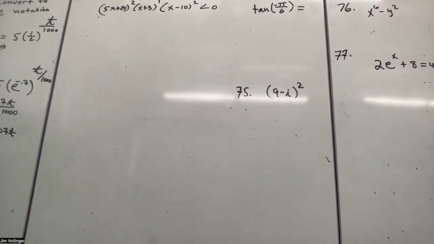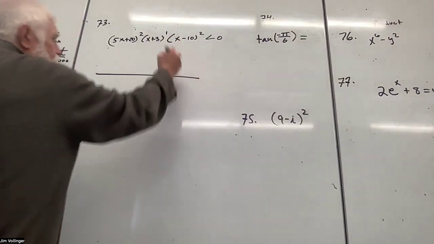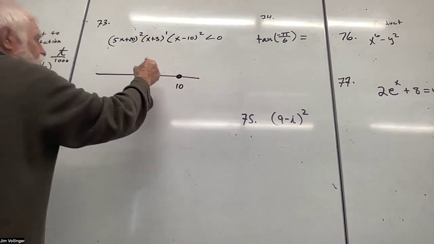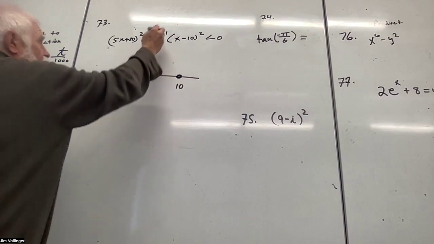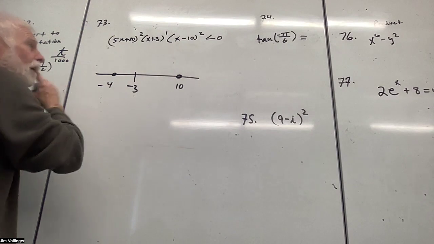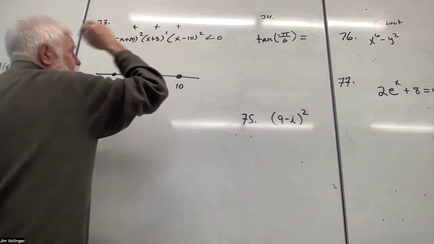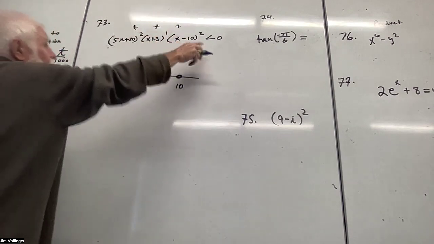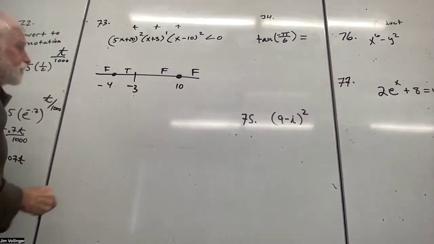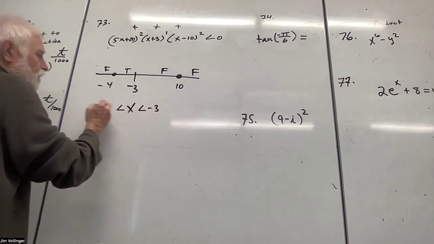All right, let's see. So let's do a sign chart first for this one. 10, I'll put a dot at 10. There's not going to be a sign change. X plus 3, negative 3, there will be a sign change, odd exponent. Negative 4, there won't. So, not drawn to scale, I'll put a million in. A million gets me a positive, a positive, a positive. Is that true or false? I think it's false. Stays false. Becomes true, then it's false. So it looks like my answers are x is less than negative 3, greater than negative 4.